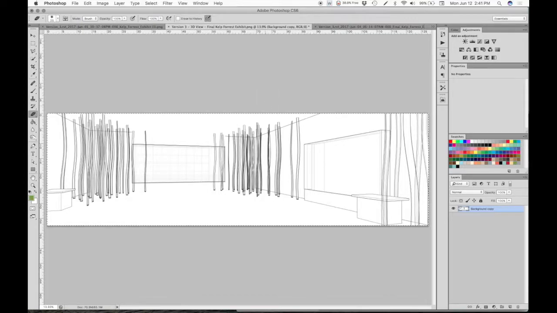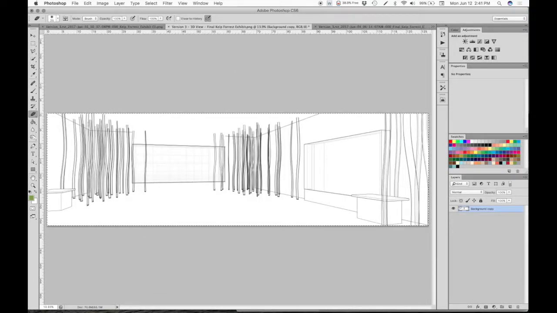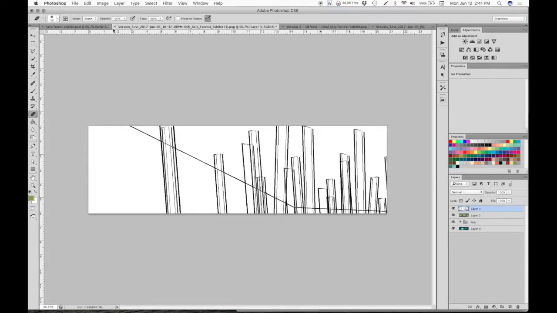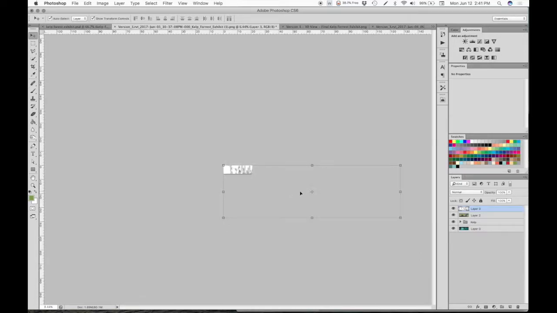So we're going to do the same thing. We're going to select all of this, and then, oh, I forgot to copy. Select all of this and copy. And we're going to paste it, and it's going to be giant. So we're going to select this moving button, and then zoom out so we can see the whole thing. And it's the same viewport, so it's the same size as the canvas. So we can just plop it in, and it will be the right size. Hit enter to accept it.